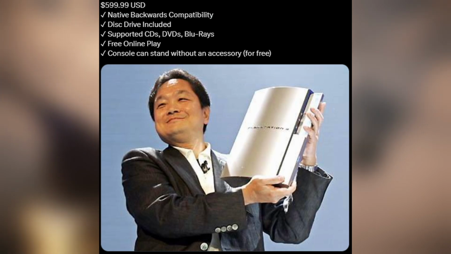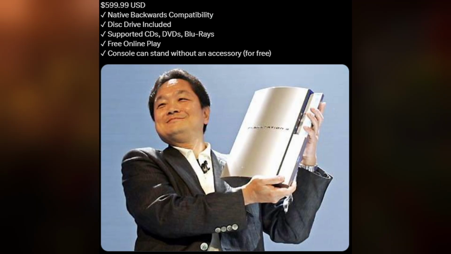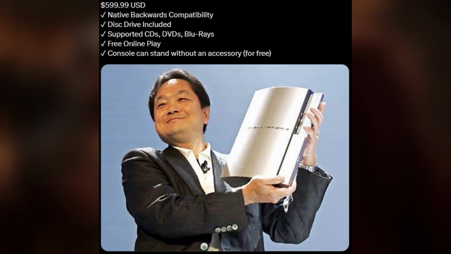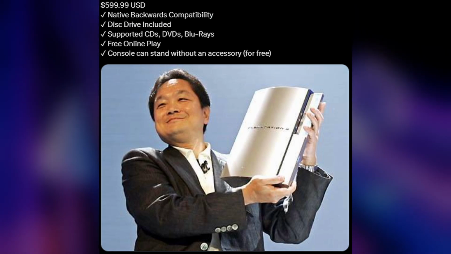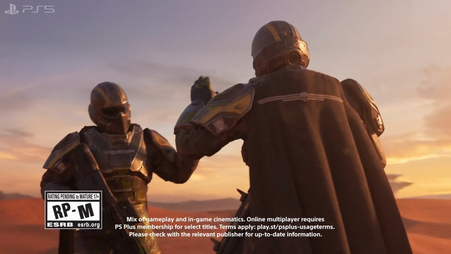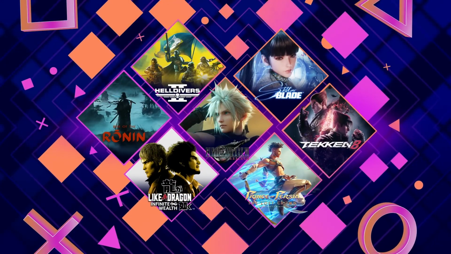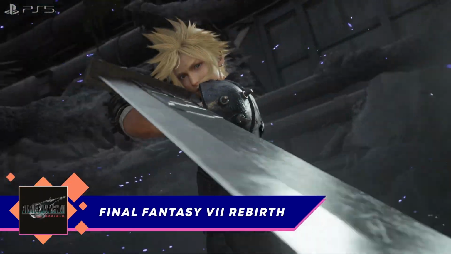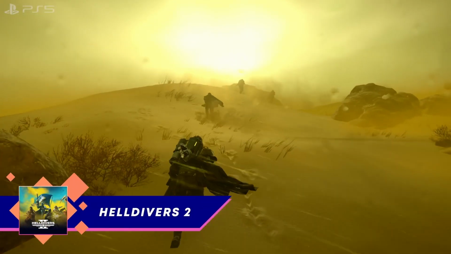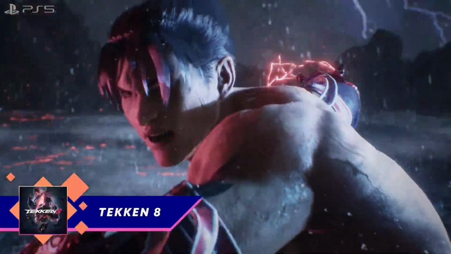I mean, just remember the PS3 was $599, native backwards compatibility, a disc drive included, supported CDs, DVDs, Blu-rays, free online play, console can stand without an accessory for free, of course. You know, that's crazy. It also came with franchises we're still using today that are not as good as the old franchises of tomorrow. Like, this is where Uncharted came from, The Last of Us, God of War, and all this stuff. More so PS2, but these PS4, PS5 titles are not even that great.